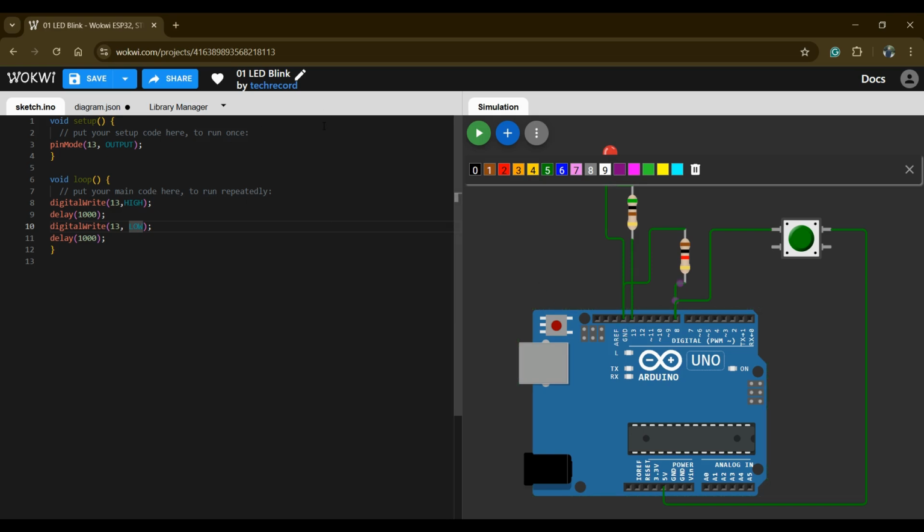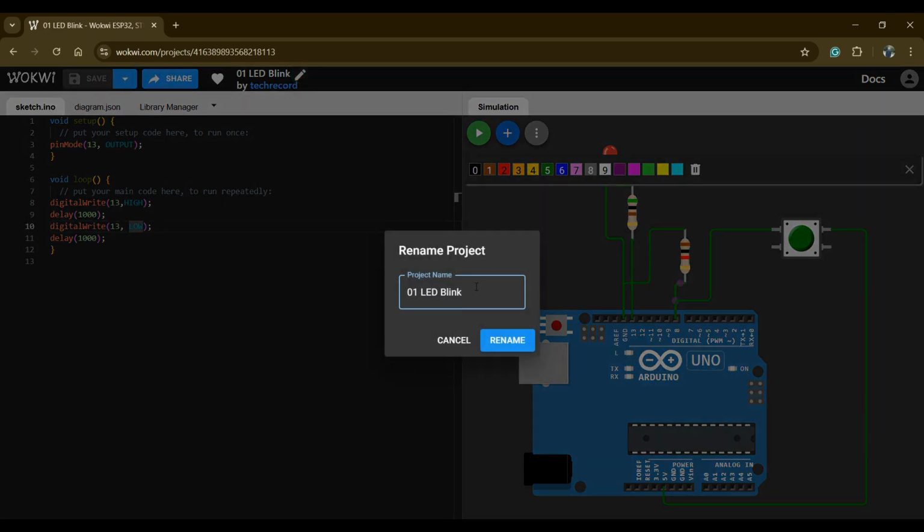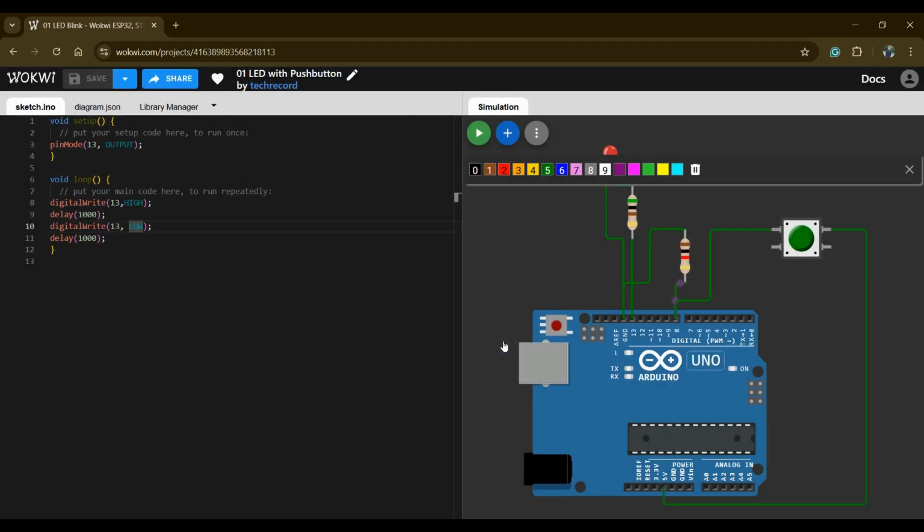So let's save this and let's also change its name, because we are one step further, and now we do not want to blink an LED, but we want to use an LED with a push button. Let's rename.